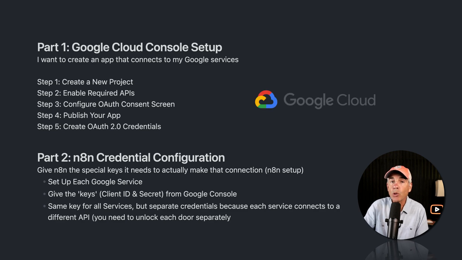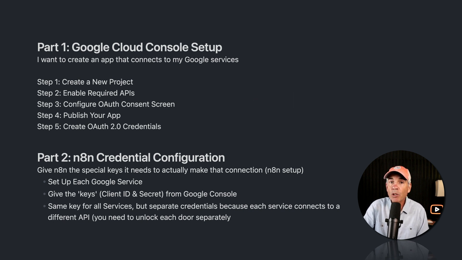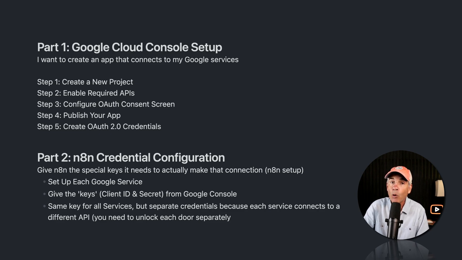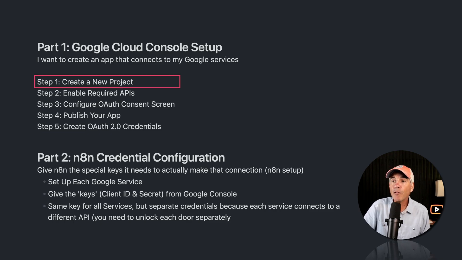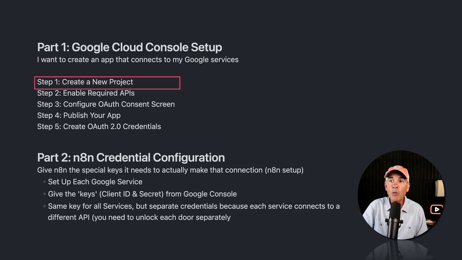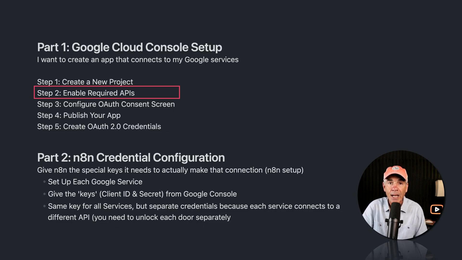Part one: we go to Google Cloud Console. This is a developer site by Google, very similar to Amazon's AWS. We go there and say, Google, I want to create an app that connects my Google services to another application. Google says no problem, but there's a series of steps you must go through to get the credentials you need. First, we're going to create a new project for our N8N integration with Google. Then we're going to enable the APIs for each of the Google services we'll be using in N8N.